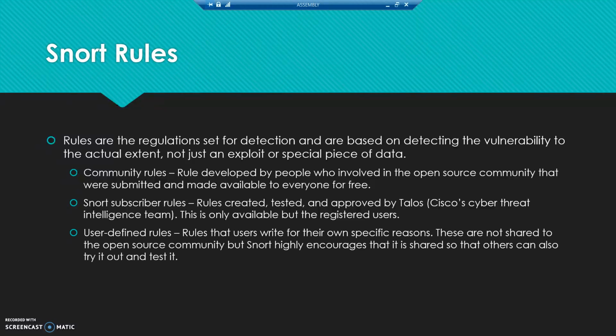And finally, you have your user-defined rules, which are rules that are written by users for their own specific reasons. And these rules, they're not shared to the open source community, but Snort highly encourages that users share their rule sets to the community because they want others to be able to use it, to be able to test it out, since this is open source and they want everybody to be able to be involved and to try it out.